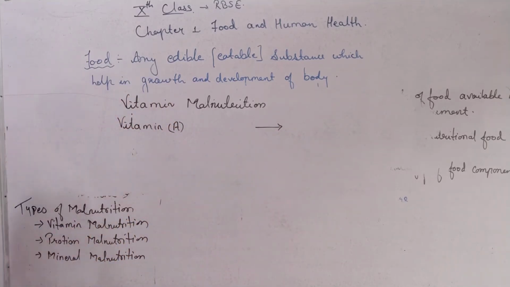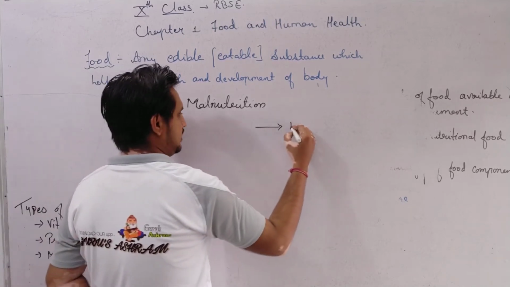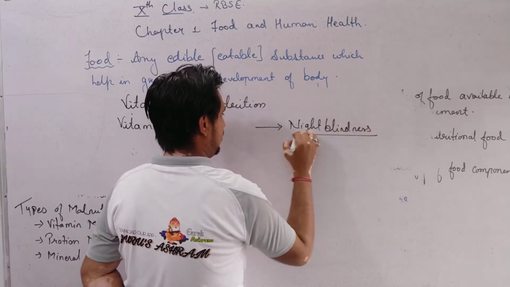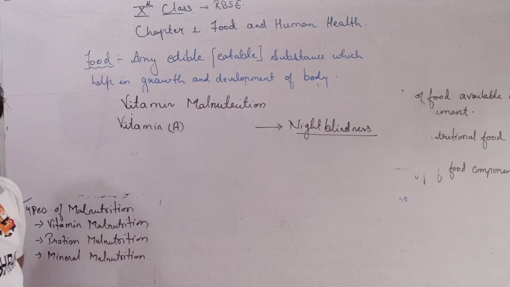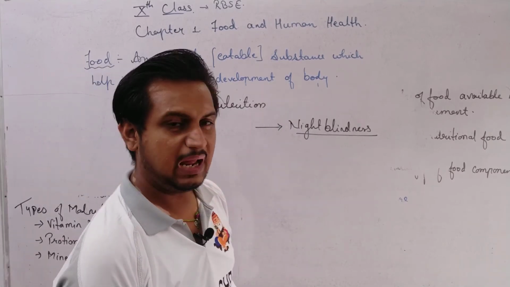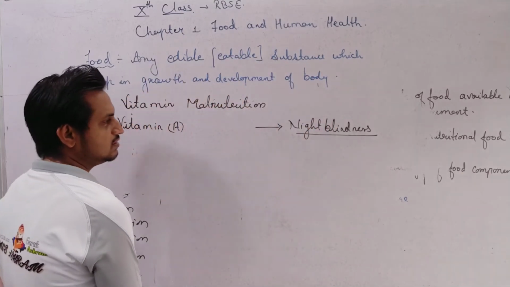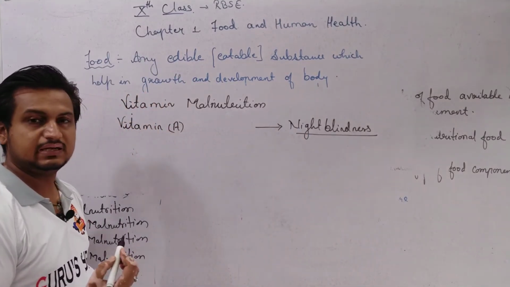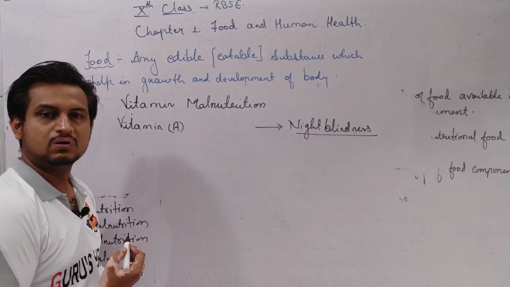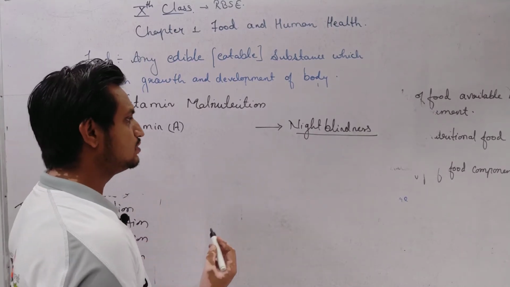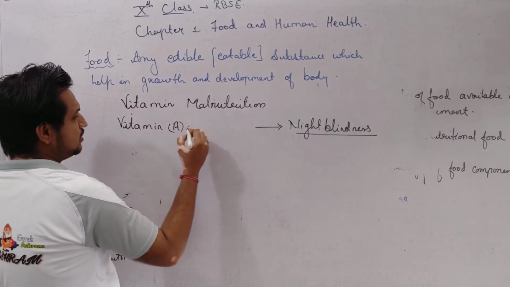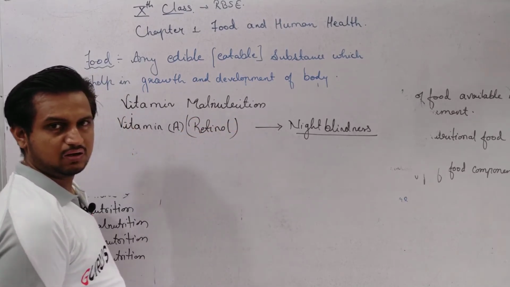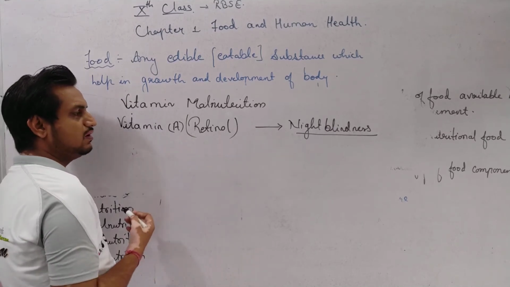If it is less in our body, it causes night blindness. Now, what do you think about night blindness? Everybody is blind in the night, he cannot see in the dark. But these suffering people cannot see in dim light, meaning in the light of the moon. They are suffering from the deficiency to see in moonlight. This is also known as retinol. Vitamin A has the alternate name retinol.